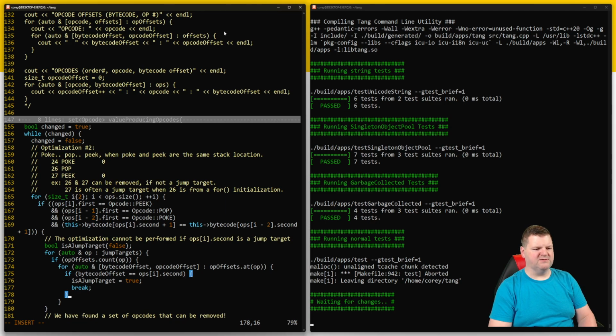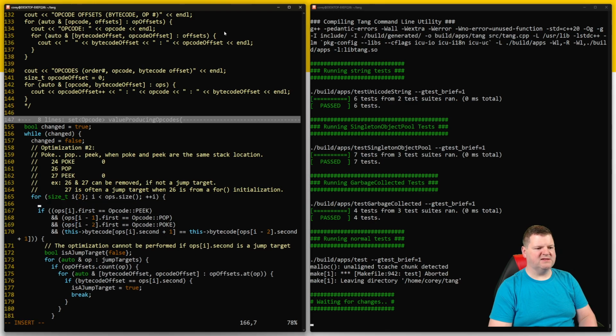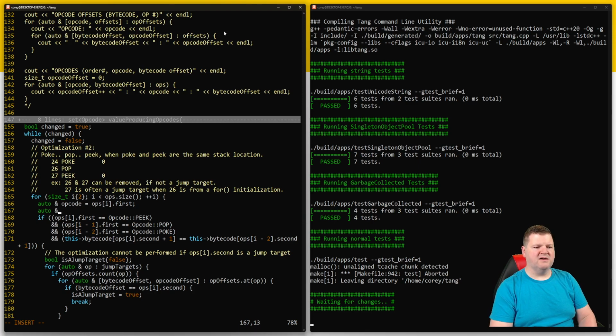Can I break out of here? I think so. And just to make all of this clearer, opcode is equal to ops sub I dot first, and this can be auto ampersand, and then auto ampersand uinteger t, which is a type that I'm using, op sub I dot second.